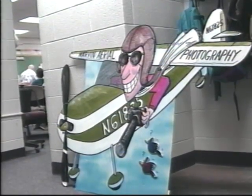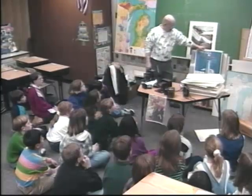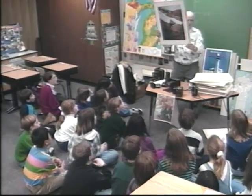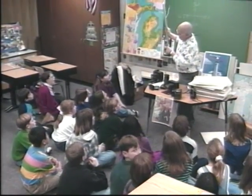Well, we're going to fly home, and coming over Bay City, we're going to see this lighthouse. This is a lighthouse, Saginaw River Rear Range Light. I would hope that the boys and girls I talk to about photography will take their cameras this weekend and experiment taking some pictures, because it's easy to do, it's lots of fun, and it can be a livelihood later on in life.